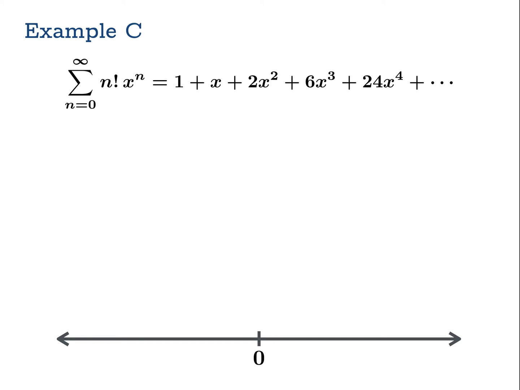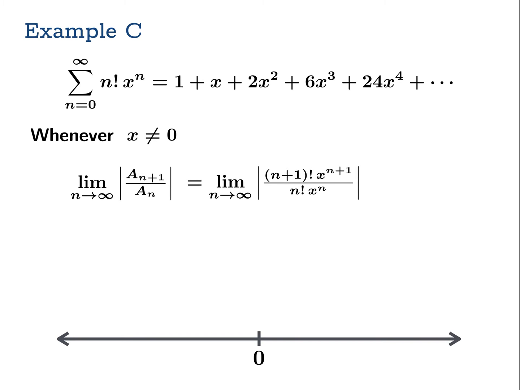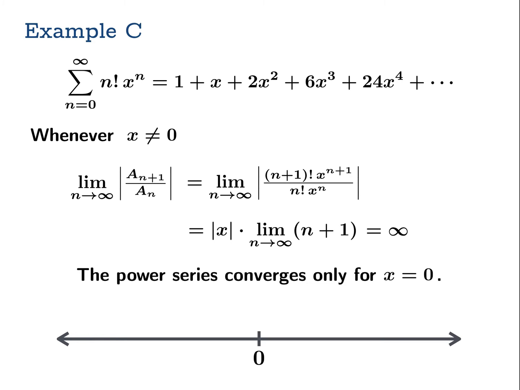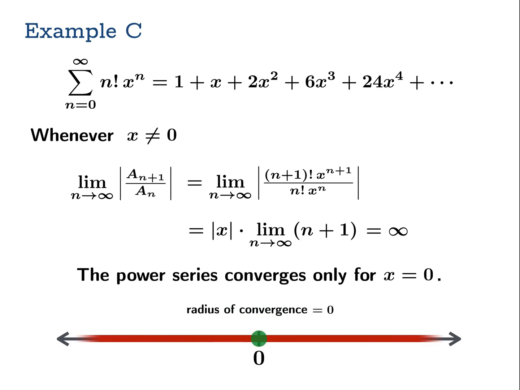How about this series? Once again, we'll check the case when x is not equal to 0, set up the ratio, and easy algebra again. This time, the limiting value as n goes to infinity is actually infinity. This diverges to infinity, which means all these other choices of x besides 0 lead to divergence. So this is the extreme case A in the theorem, where the radius of convergence is 0, and only x equals 0 yields a convergent series.